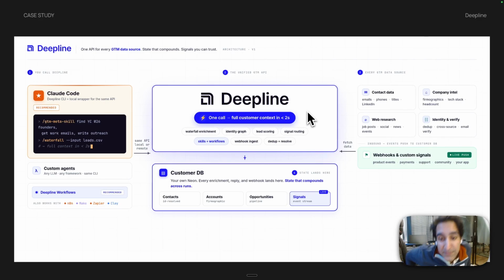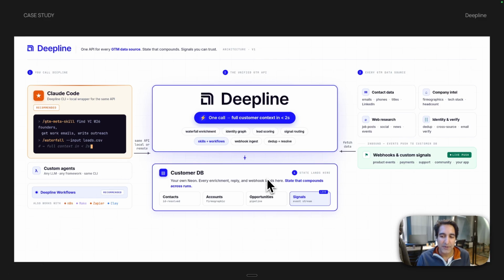So our mission is to make it so you can solve any go-to-market problem with one prompt in Claude Code. We are not managing the agents for you. We just give all the tools, skills, and data points necessary to solve really hard go-to-market problems as easily as possible. Where you will actually be accessing Deepline is through Claude Code. We also support custom agent frameworks like LangGraph, Deep Agents, Codex, any common coding agent, anything that can use a CLI. We also have a native workflow engine.